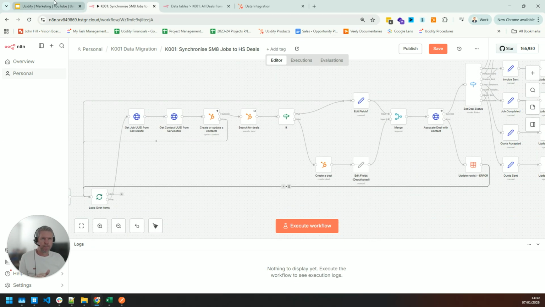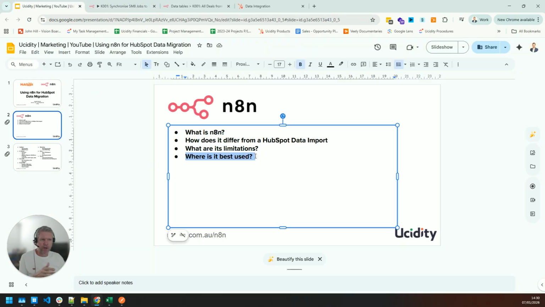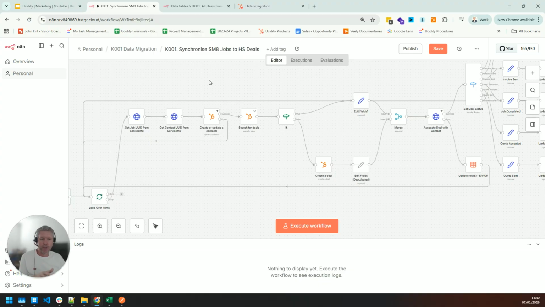Where it is really good is, the biggest one we've done so far is about 10,000 records. It handled that really nicely. We had to run it over a period of time, so over a weekend was good. The good thing is that it can run over the weekend. We don't have to sit there and look at it and wait for errors to appear. We can then have another system that pulls in this part of the spreadsheet, refine some of these systems just to cater for the errors that happened, and then run it again and it'll run those errors.